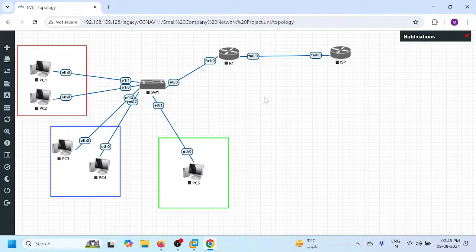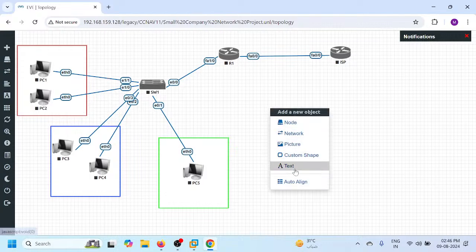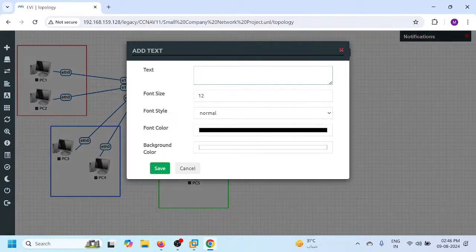And what else we can say, we can write, if you want, right click and click text. Okay, here, and write here whatever you want to write. Example, I will write VLAN 10. Okay, VLAN 10, and write the name. Example, press enter and write the name IT, and what IP schema we are planning to use, put that one. Example, I am planning to use 192.168.10.0/24. So I am planning to use this one for VLAN 10. I will make bold and I will click save.